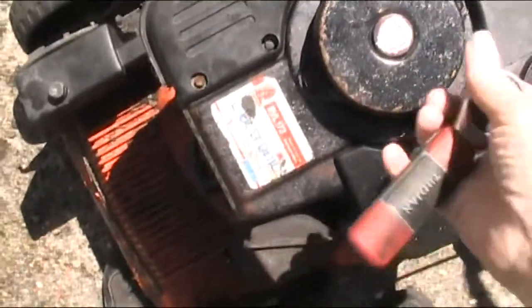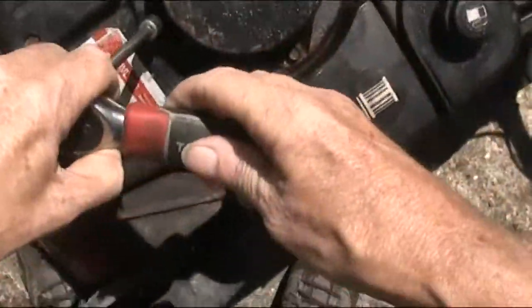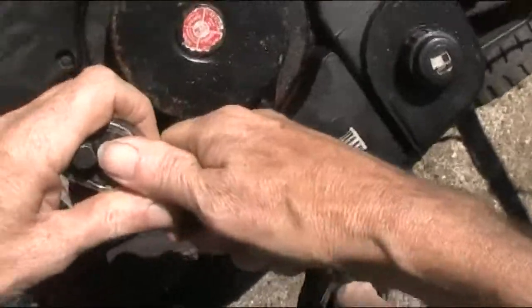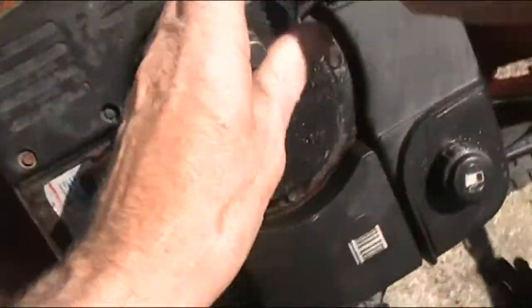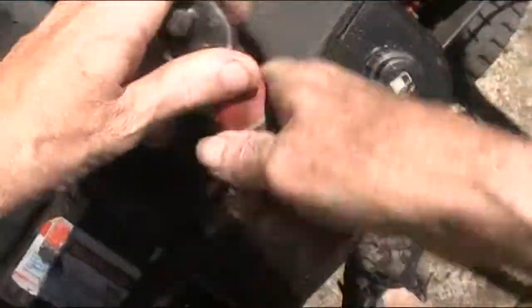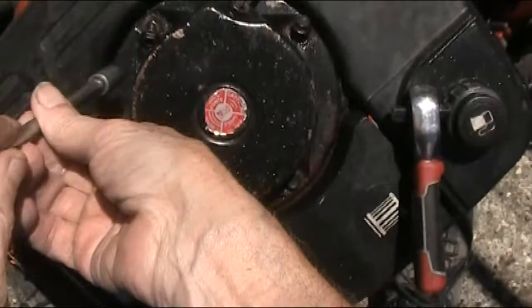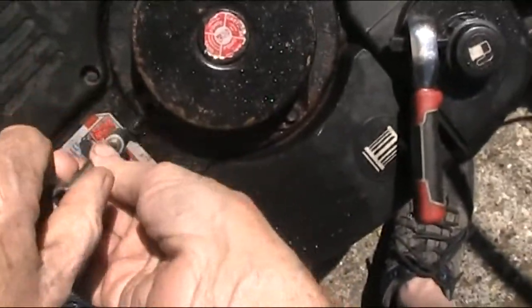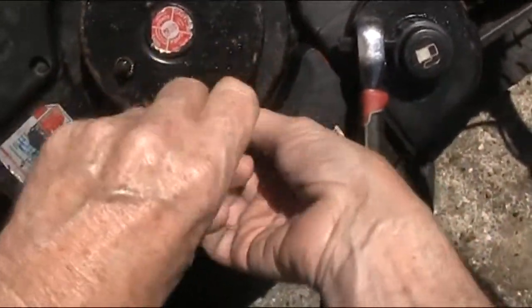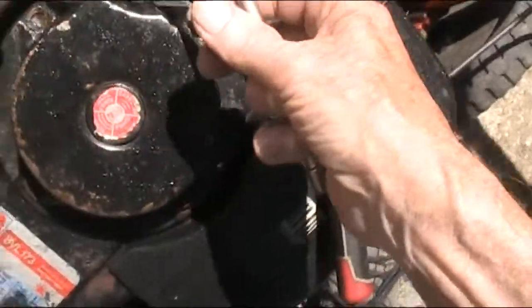Right, let's see what's occurring. Had these bolts soaking overnight. I did soak them in WD before I initially started this job, because I know when these get rusty they can be a pain. The flywheel's definitely doing something. No problems at this stage. Now I've had the go-ahead from the person who owns this mower to give it a thorough overhaul, which is what I'm going to do.